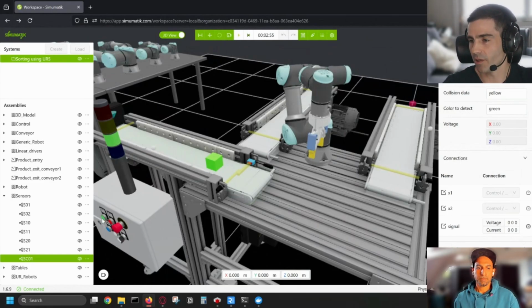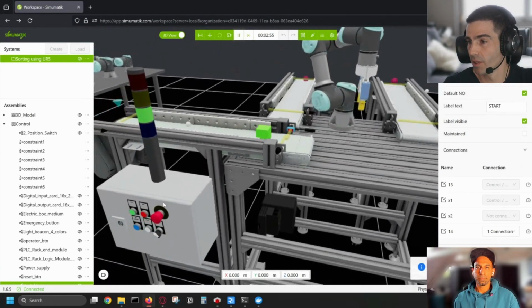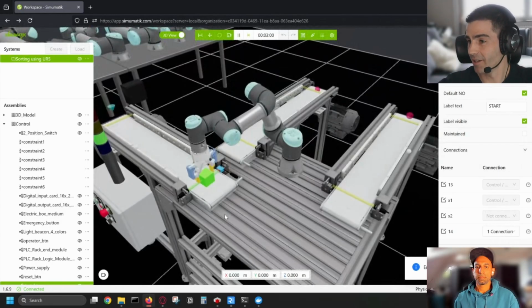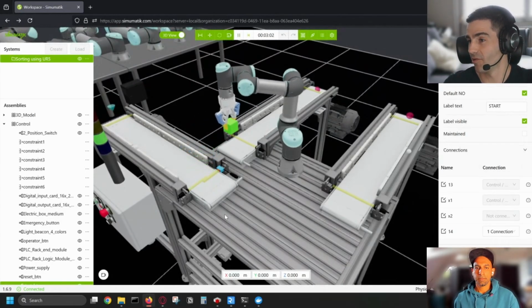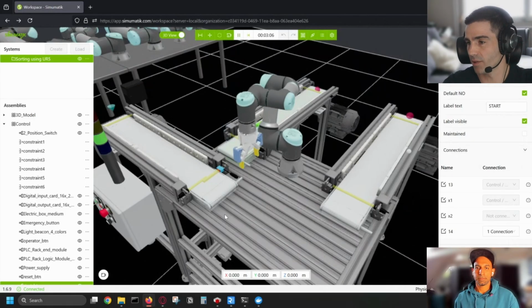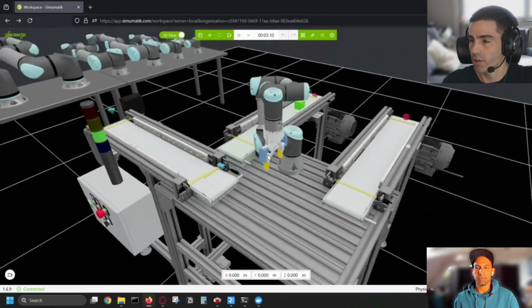I think it's interesting because this system is about sorting and using this color sensor. I think it was worth mentioning because we had the question also recently in the academy. And again, there is a course in the academy describing all this stuff. So anyone interested can just go there and take a look.